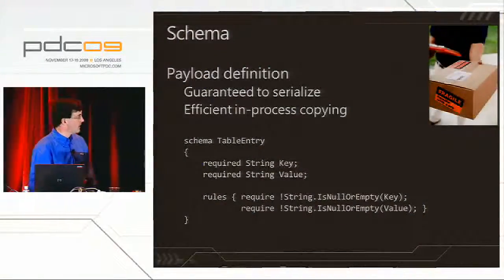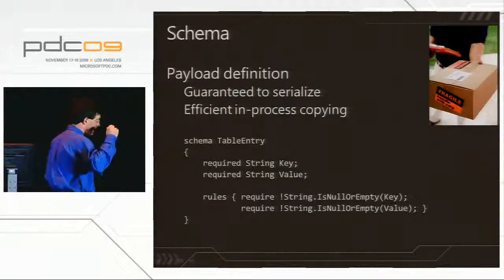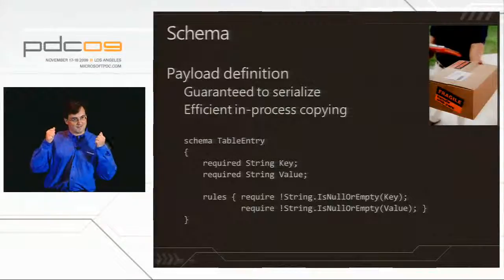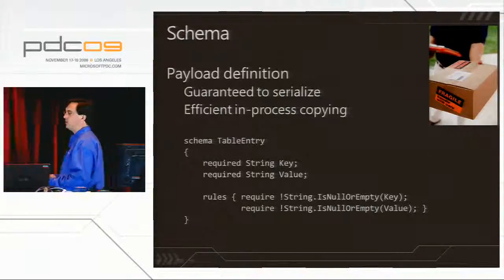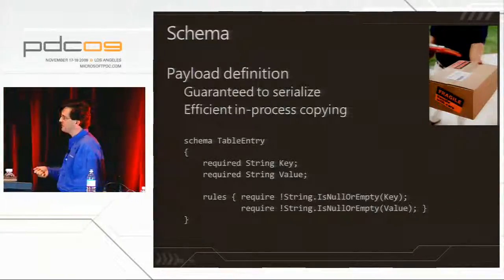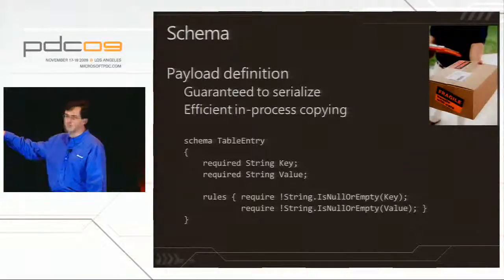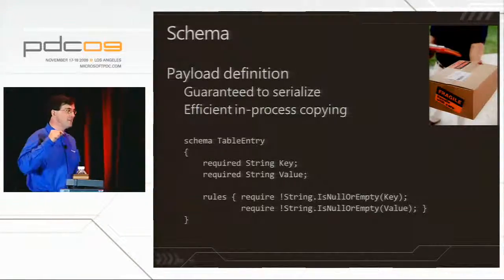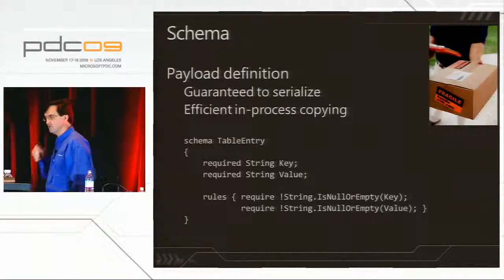There we go. I'm going to go into where we have a gun, right? So we have schema. That's really kind of like a record definition. It's not a class. It doesn't really have methods on it. It doesn't have behavior. It just defines data payload, right? But in addition to fields, it also has this thing called rules, right? And they say, if you're going to send me data, it has to look like this. It has to obey these rules.